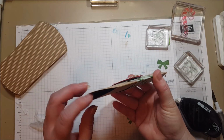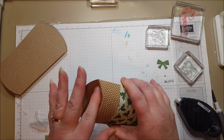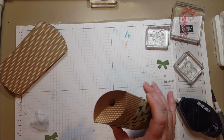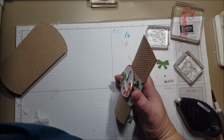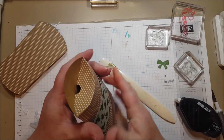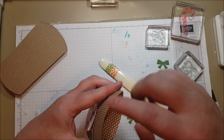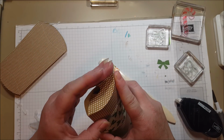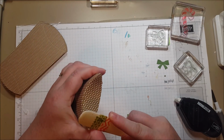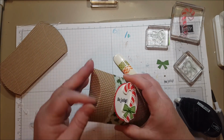And they have a score line. You just kind of take your finger and guide that through. If you want to get a nice crisp edge, grab a bone folder or a pencil or something and kind of go along there. I like to put the one with the little notch in on the inside because that's the one that's going to be harder to get out. The outer one is easy because it's right on the end here, so it's easy to open. But once you got that, you need something to grab on the inside.